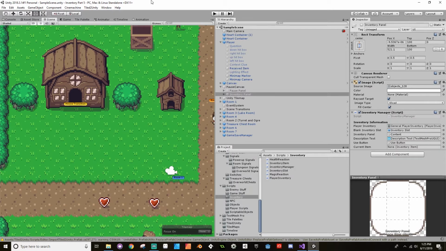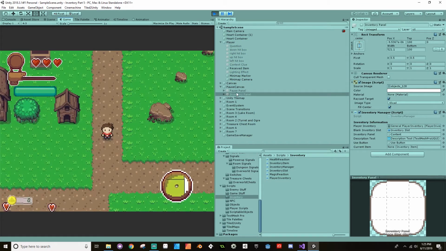Now we already know that our red health potion is at 0, and scriptable objects persist in the editor between play mode and edit mode. So it's still going to be 0 because I haven't changed it. So what should happen is when I click that use button, I should see no console message pop up saying that it's being used. So let's try that.